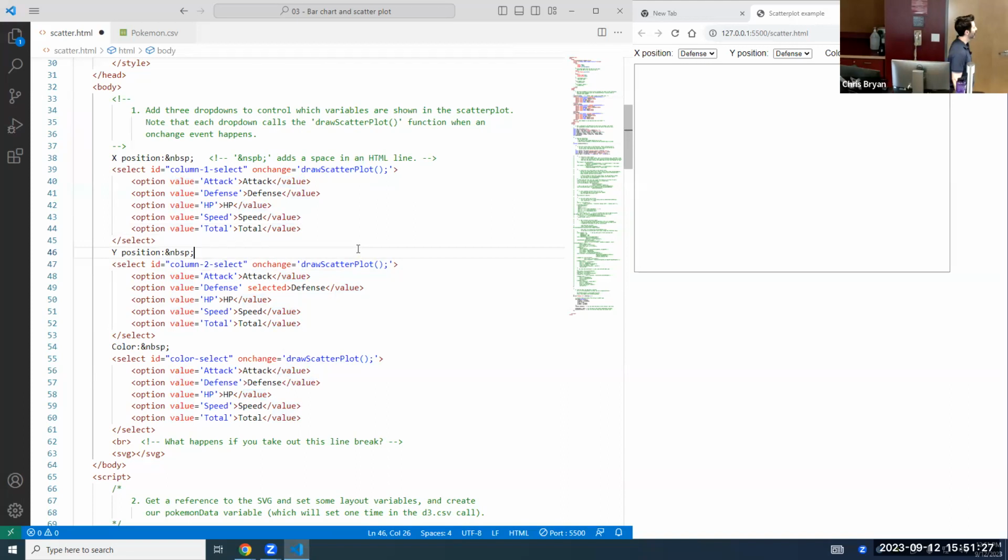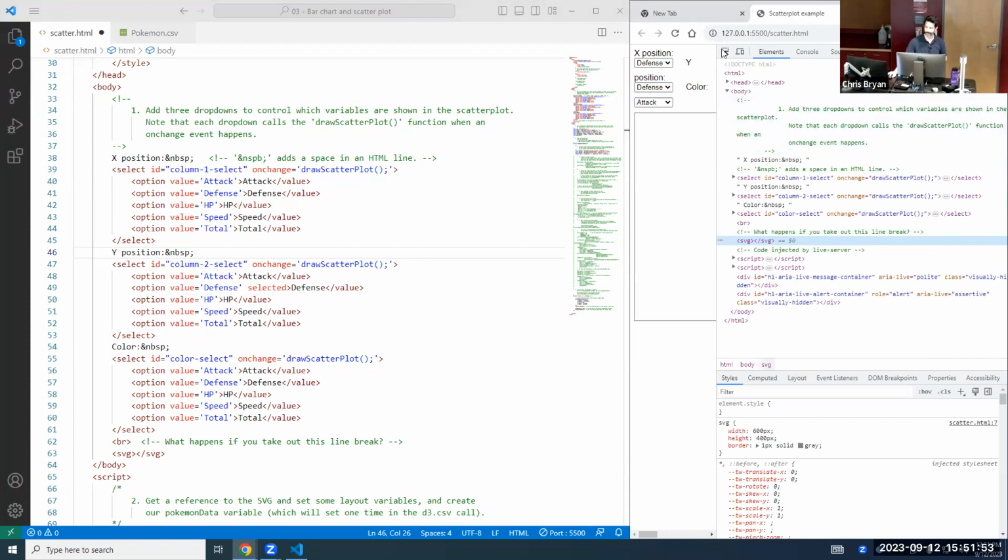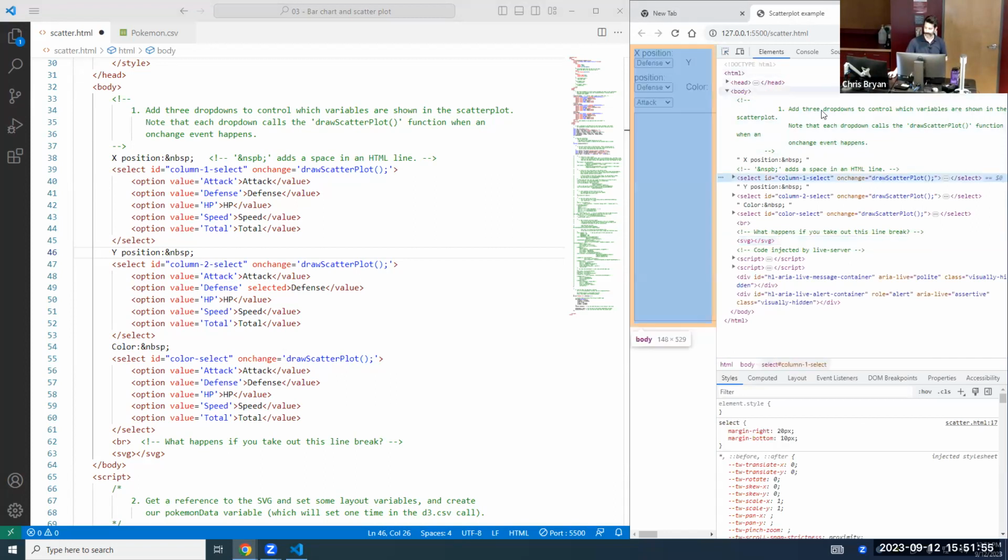So to digress a little bit and make me look better, it worked and I didn't notice it. Okay. Would this work on every browser? I don't know. Chrome was smart enough to figure out what I was trying to do. And actually, you know what? Let's go look in the DOM and see how it rendered it. Let's see. So if I go look in the document object model, go click that right there.